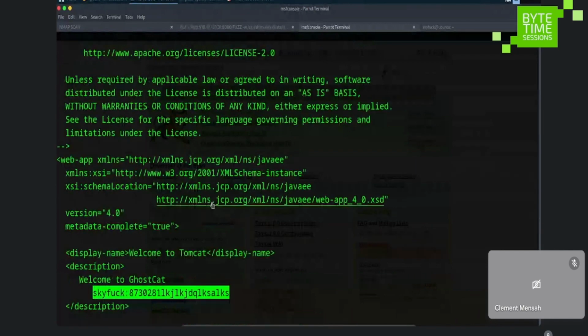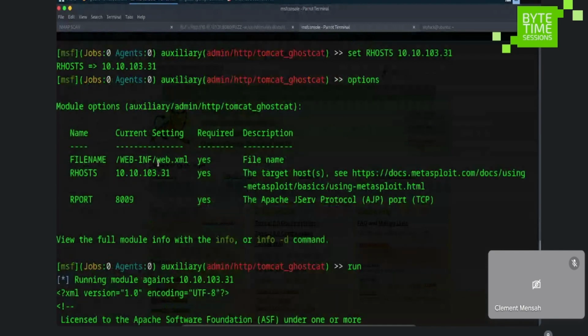So if this didn't work, we would have to search for some of the important configuration files we can get inside the Apache Tomcat service. Then if we get those files, we would just be switching them here until we are able to read a file that contains some information we can use.